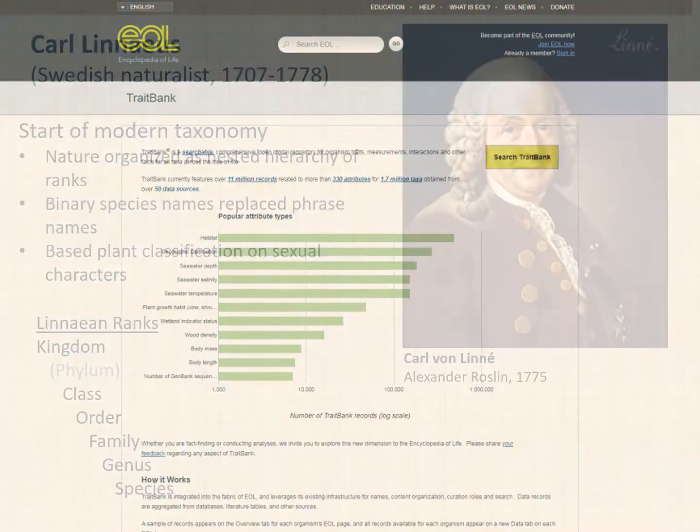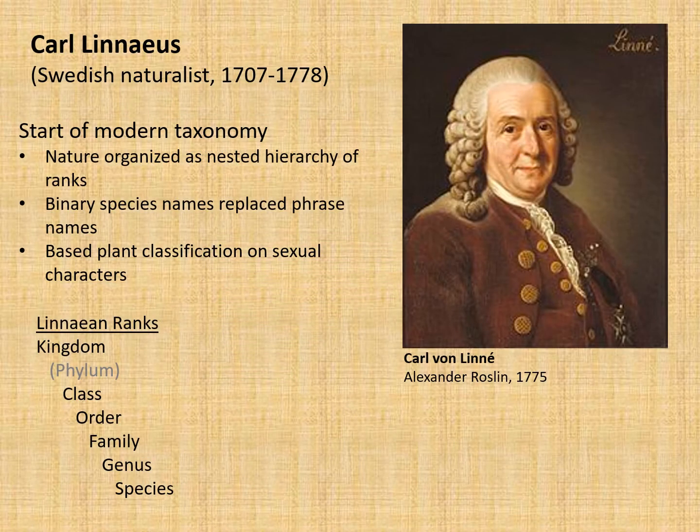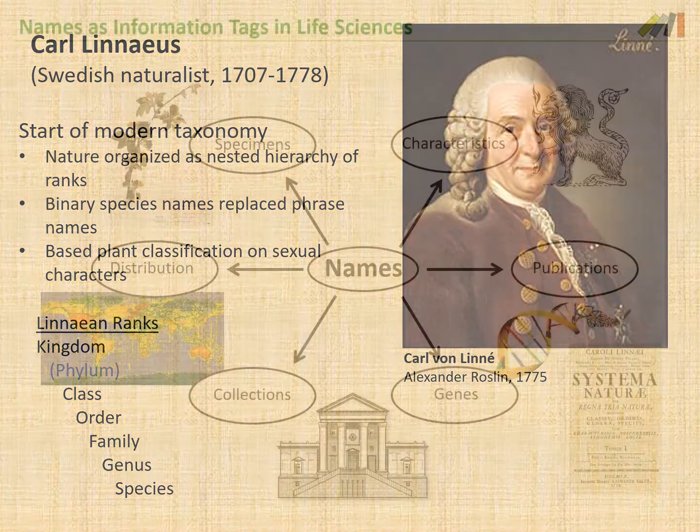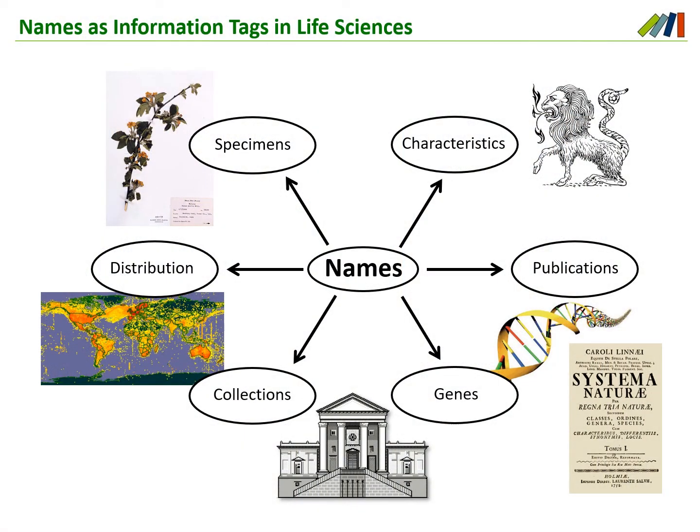I spoke earlier about Carl Linnaeus, the founder of modern taxonomic research. He is, in large part, responsible for the profusion of taxonomic names that you may find cumbersome to remember or even pronounce. Ultimately, the idea is that each species should have a unique name that links it to everything that is known about it. This includes all the specimens known for each species, where and when they were found, the collections they have been archived in, their characteristics, and publications where observations have been documented.